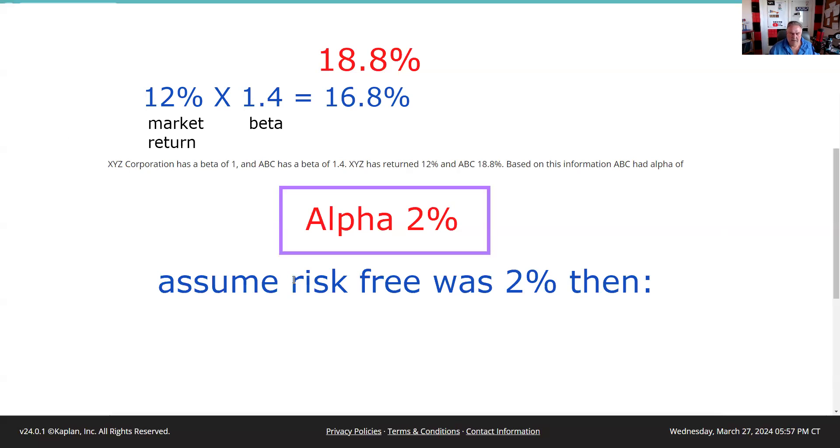But sometimes it is given, how would we approach it? So for example, if we assume the risk-free rate of return is 2%, whatever we assume, that's what we get without housing our capital. We would simply minus that 2% from the return because remember, we could have got 2% without doing anything.